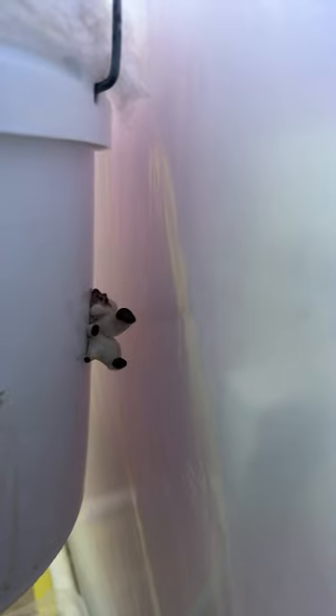I believe the reason why we're getting the little mutant developments is because we don't have proper fresh air exchange for that part of the mushrooms. Basically, that little guy is pressed up against a wall on the far side away from the vent, so he's not getting air — he can't breathe over there. So I turned up the fan and I'm going to reposition this a little bit so that way he can breathe better.